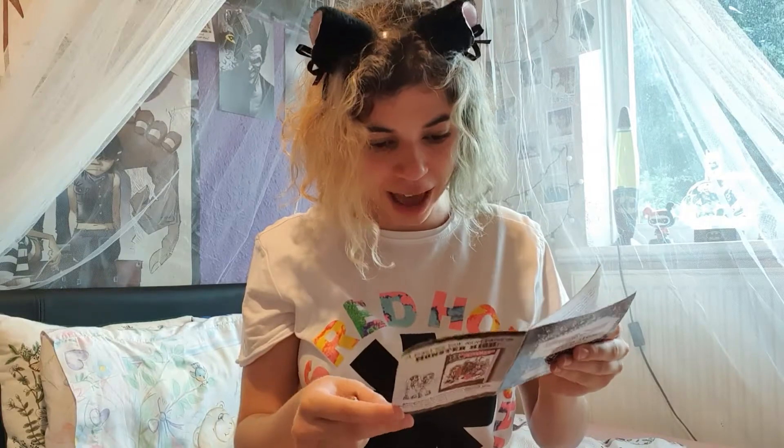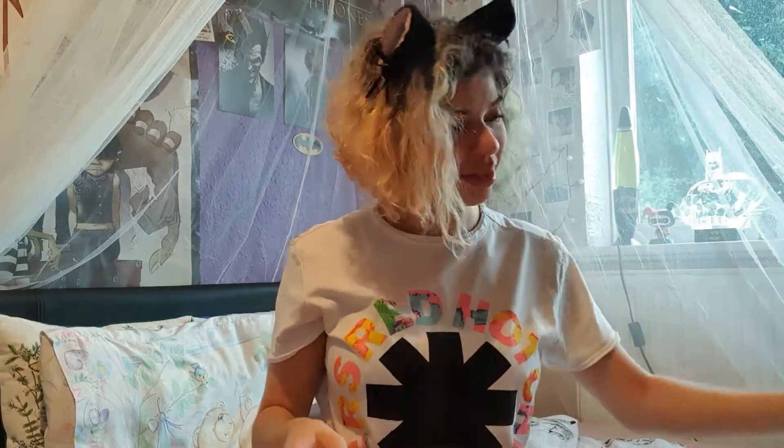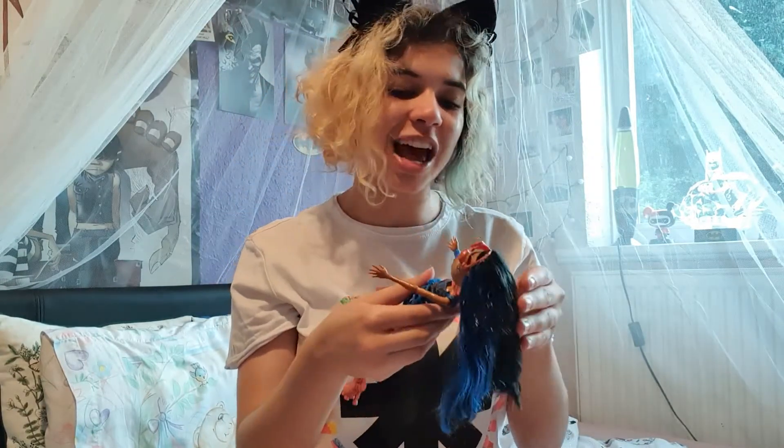I even got the pet, guys — look at that! Her name is Captain Penny. I love the detail on the doll, like the brass coloring and all the bolts and stuff on her legs — that's really good. The steampunk design, the steampunk theme, is just absolutely gorgeous. Her hair is decent.